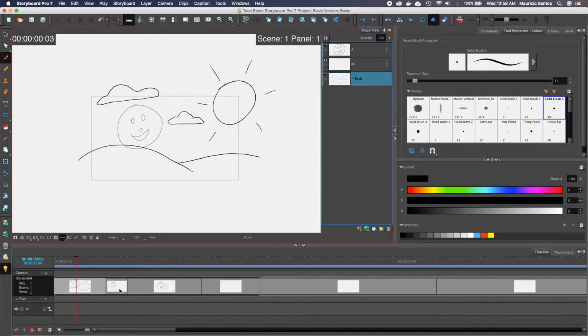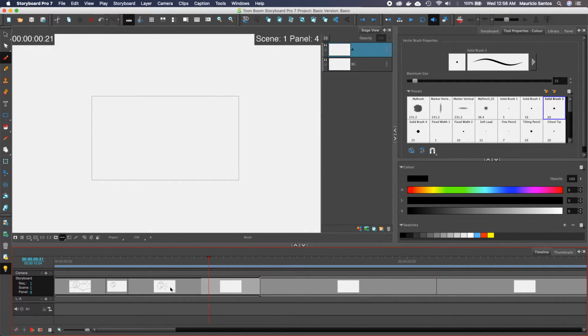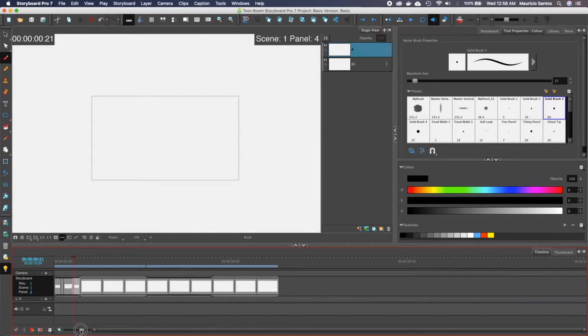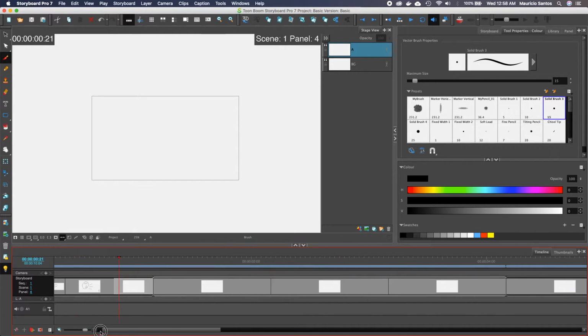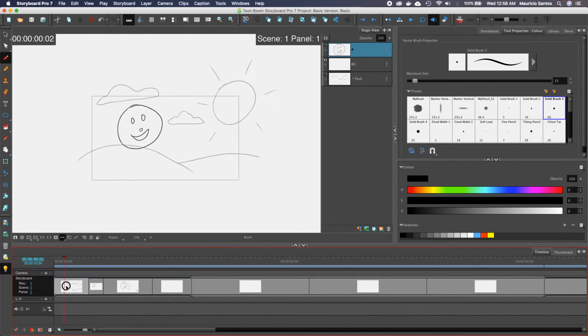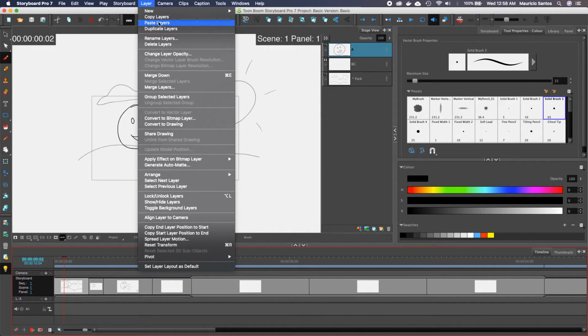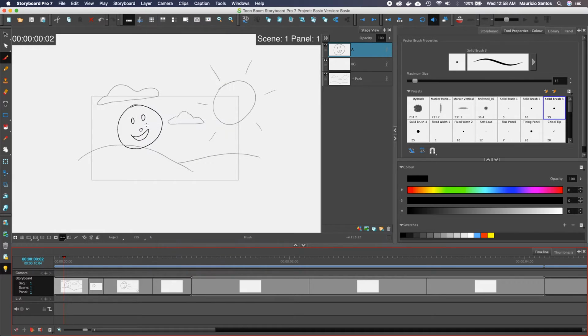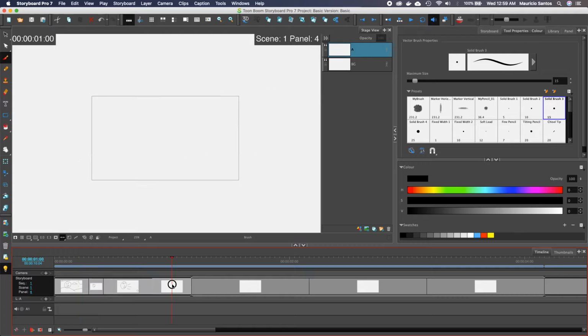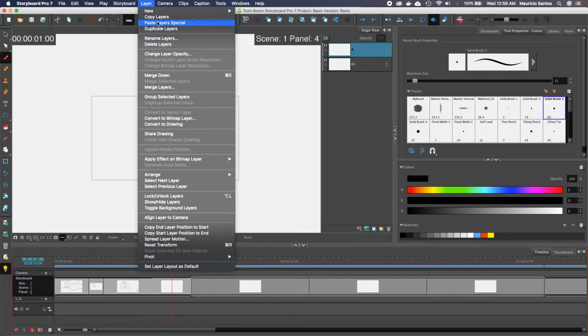So now, in order to get it to the other panels, we could manually copy paste. But as you can see, maybe you have a lot of different panels that you're going to be working with. So there is a tool. If you come here and you go to layer, you're just going to see paste layers, but that's not it. It's kind of a hidden tool. It's a little obscure. The way that it shows up is if I select this panel, then shift select here to select all of the panels.